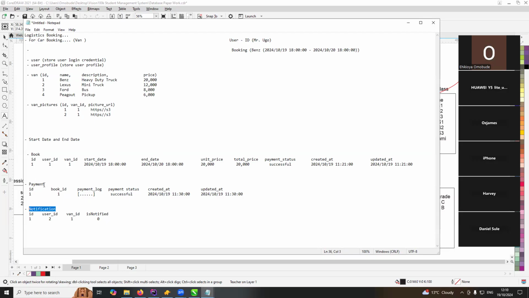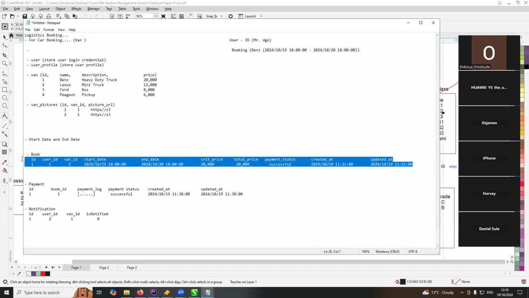But the user ID and the van ID, we already have a relationship for the booking. That's for the booking. We also build for the notification as well. Exactly. So we will not take one relationship. Each table will have its own independent relationship. This will have its own for the notification, and this is its own for the booking.